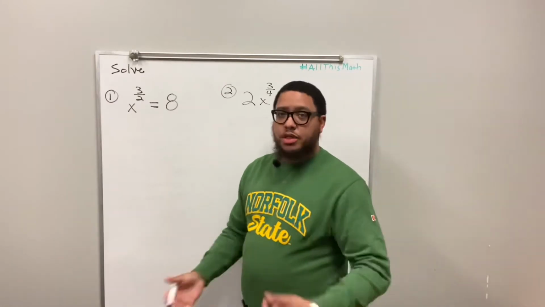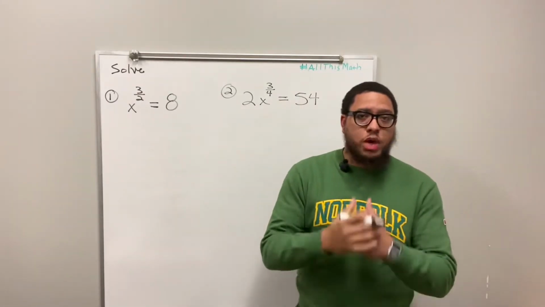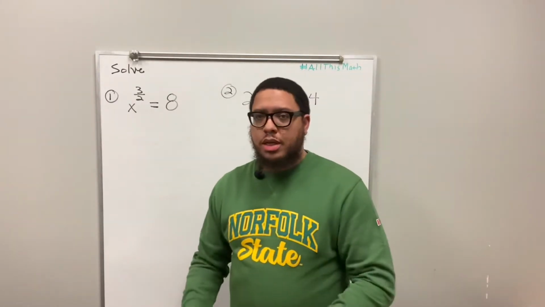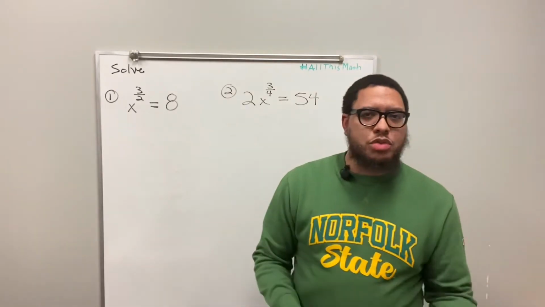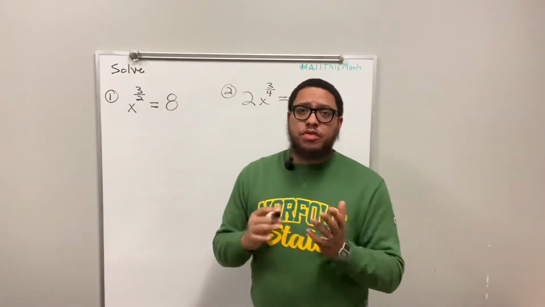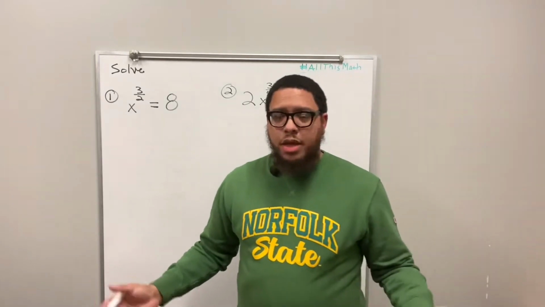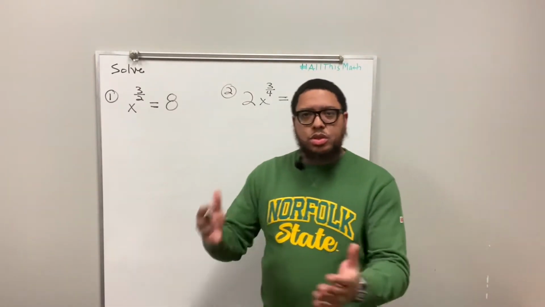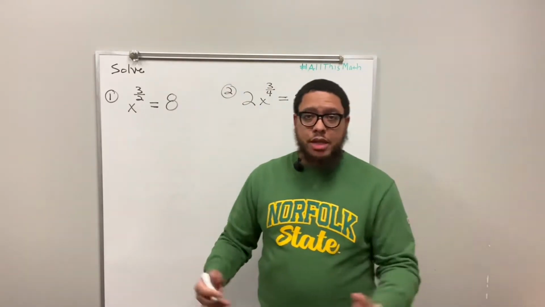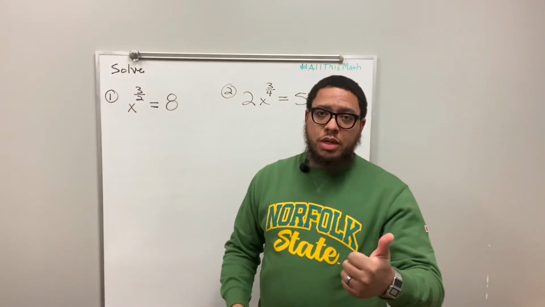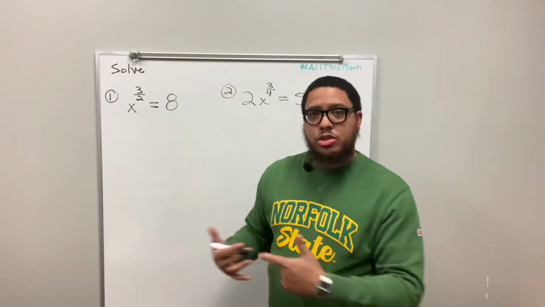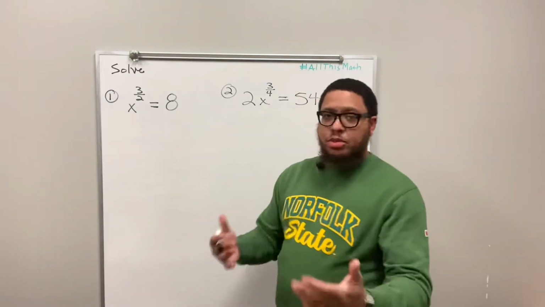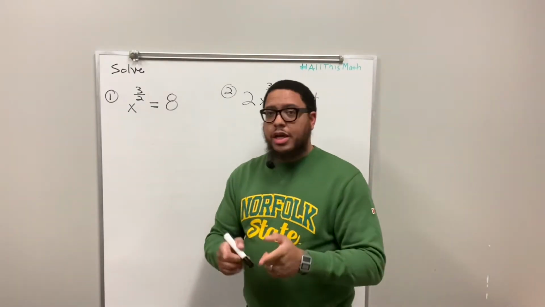And when you come on these videos, I'm not only going to tell you what to do, but I'm going to tell you how to do it. A lot of times we are very confused in math classes because, for one, we don't even know what we're supposed to do, right? And then even if we know what we're supposed to do, we don't know how to do it. So those are the two main parts of success in mathematics. First of all, you got to know what to do, and you got to know how to do it. And when you come to the All This Math page, I'm going to put you on. I'm going to show you what to do, and then I'm going to show you how to do it.